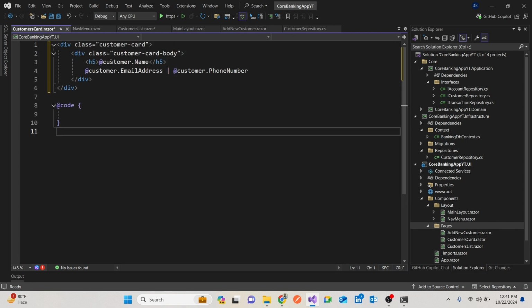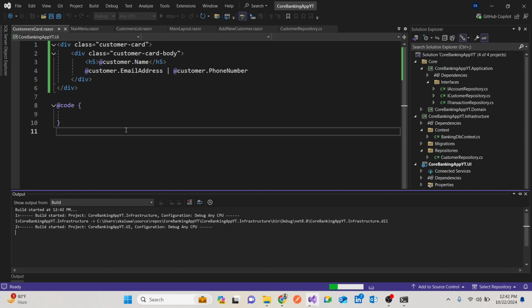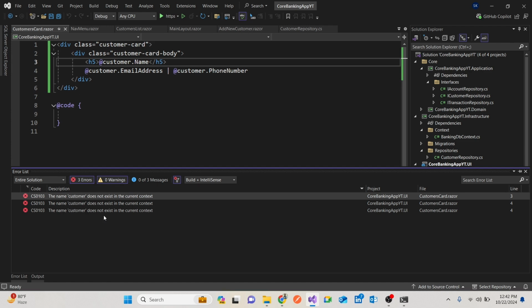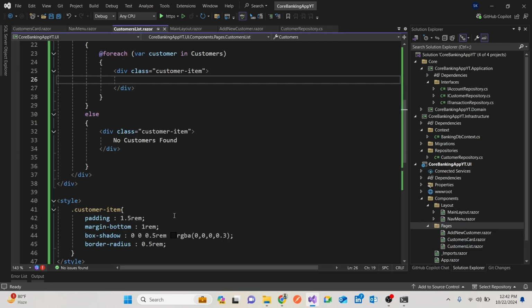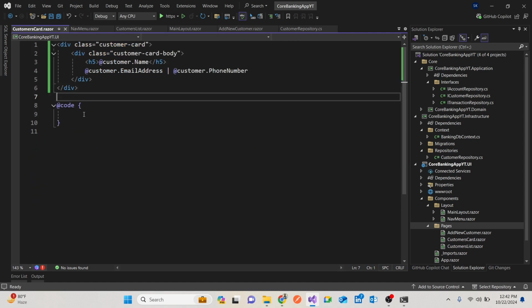Okay, it's not showing the red squiggly lines, but just take it from me. This is an error. If I build it, it should tell you that's an error. I just wonder why my Visual Studio is taking time to show you that. But you see, it will say customer does not exist in the context. It worked here because we had the customer there, but here there's no customer in our code.